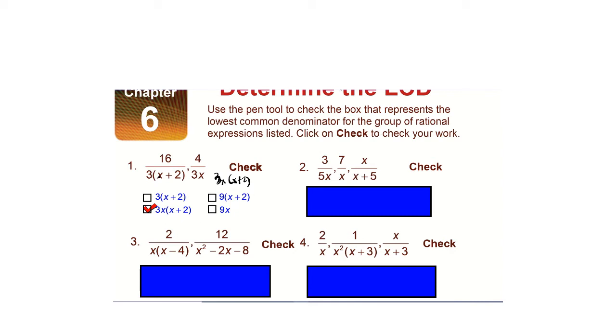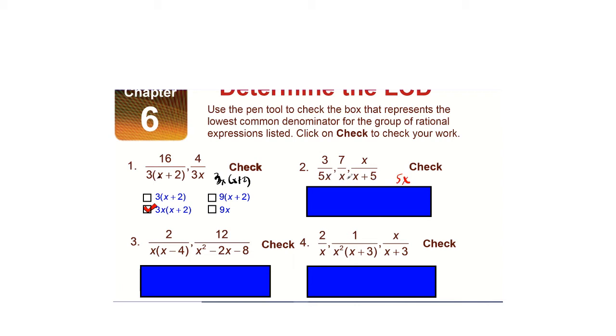All right, let's look at the next one. I've got 5x, x, and x plus 5. So if I was trying to identify the least common denominator, again, and they strategically gave you numbers here to try and make sure you really understand what you're doing. This 5 and this 5 are different. This is a factor 5, this is a term 5 because they're separated by that, x plus 5. So this one, your common denominator, you're going to need a 5x.